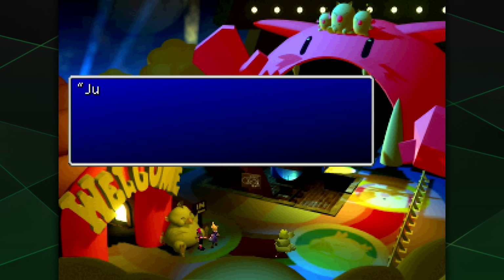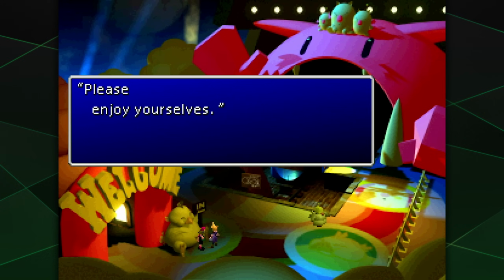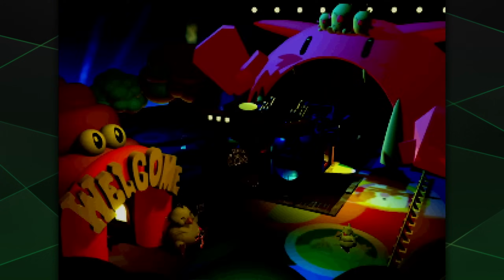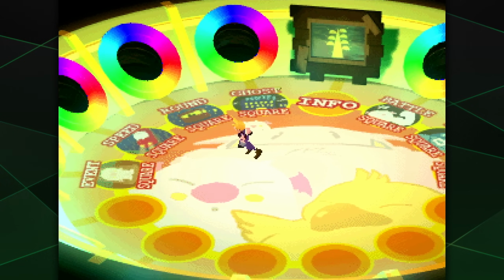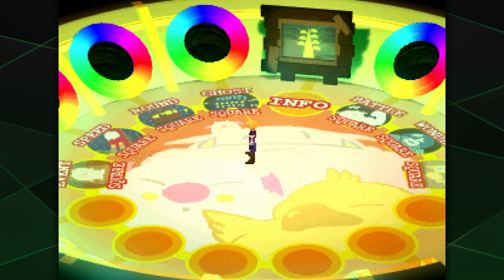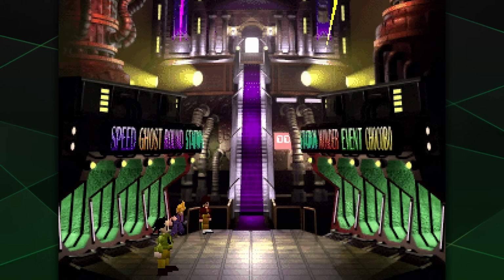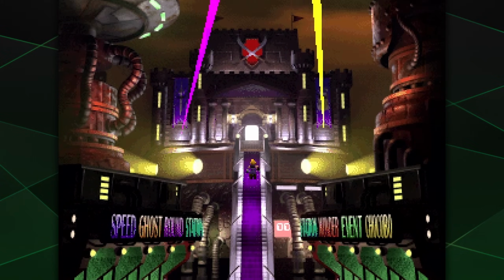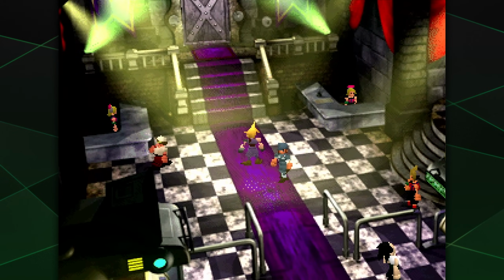Not here to play, here on business. Where was he? Battle Square, I believe. Dio. Was it here? Maybe it was up in here. I think we ran into him in one of the other squares before, but I think this is where he hangs out. Maybe I'm wrong. No, he's not here.